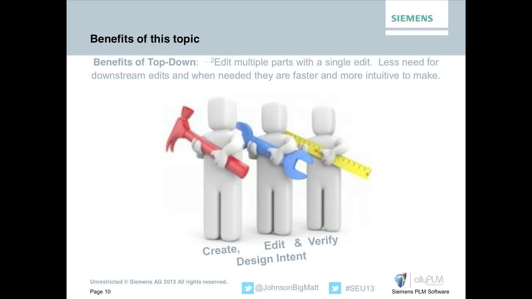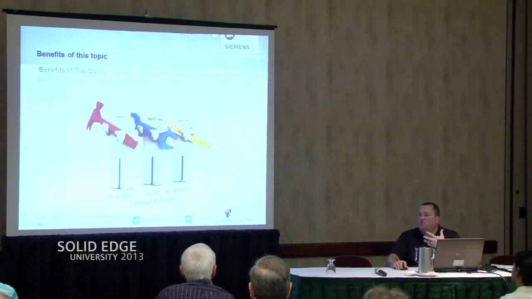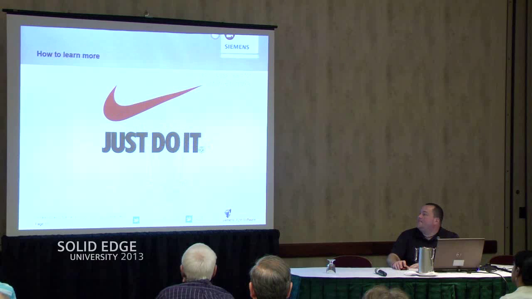These are the three key things: create design intent, edit it while maintaining the design intent, and verify it. Typically we edit a part and break design intent, then have to go back and fix the second part. Let's never break it to begin with - create and maintain it, edit it at the same time. You can verify it with tools like we did by offsetting the steering wheel before you even make an edit. The edits will be more intuitive and quicker overall.